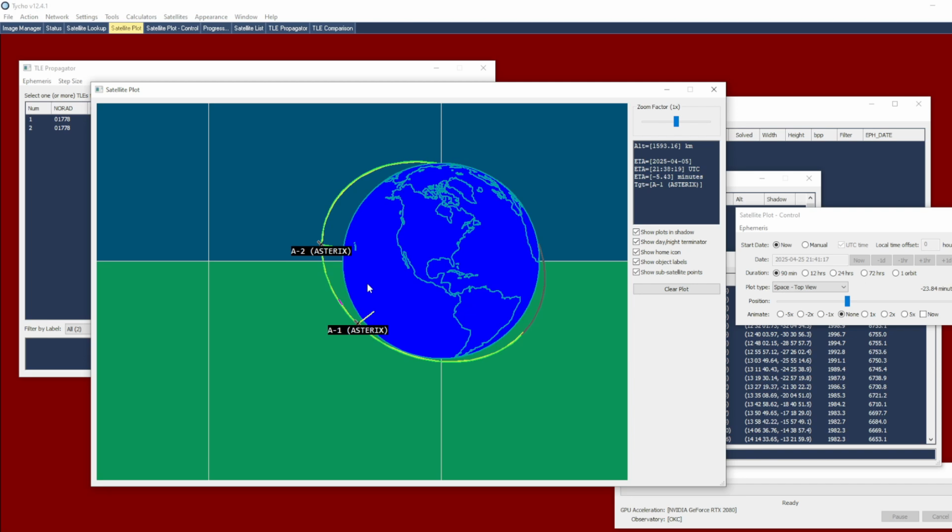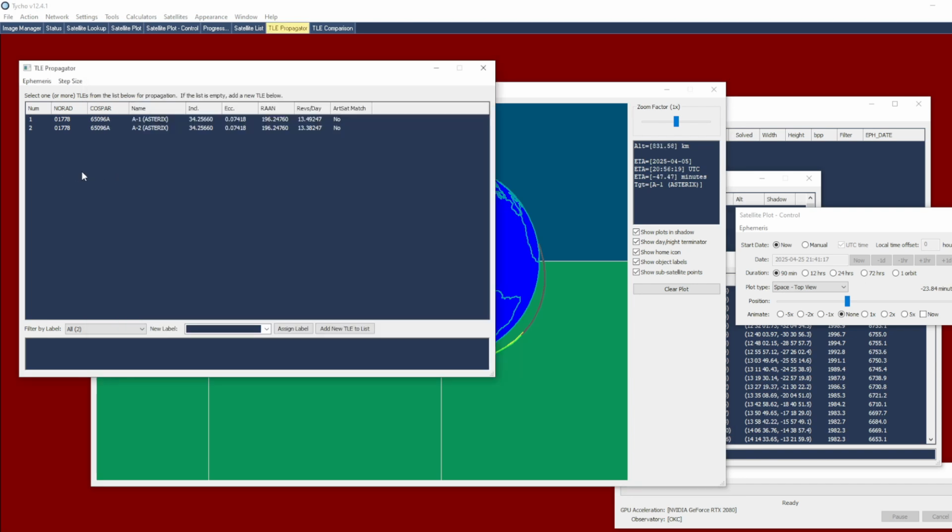Now another uncertainty to look at is maybe not with respect to time, but instead some other orbital parameter. For example, what happens if we adjust the inclination of the object? So I can take the original element set and I'll give it a different designation here, and rather than 34 degrees, maybe it's 44 degrees inclination.